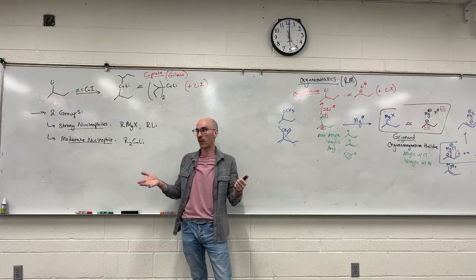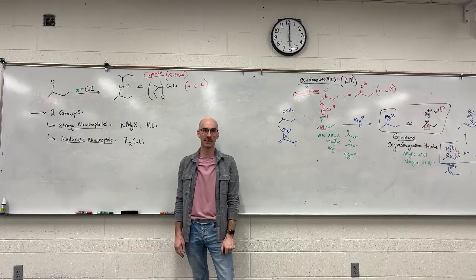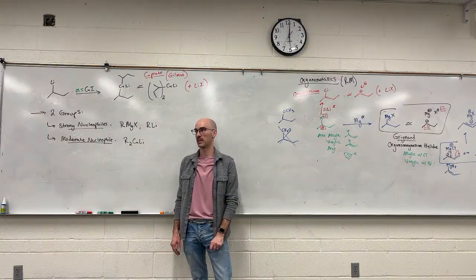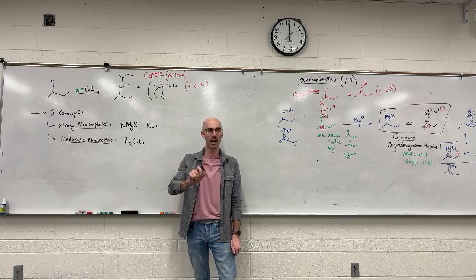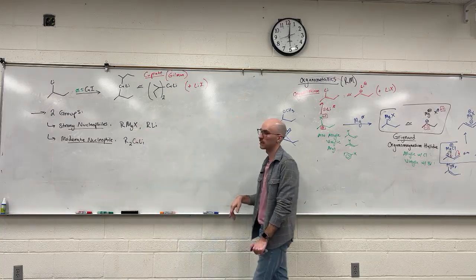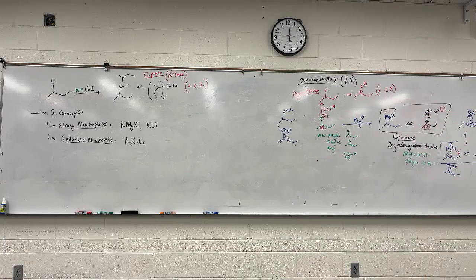And unfortunately for us, we're not diving into the transition metal chemistry in this class. We could, but we won't. Some people do, but we won't. So we're not going to pay attention to how copper is able to do things that magnesium and lithium cannot, but it is because of the d orbitals that copper has.